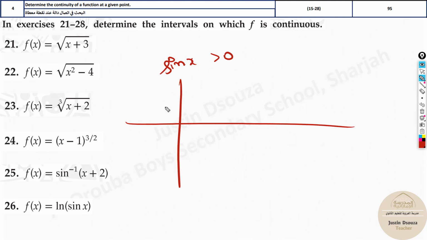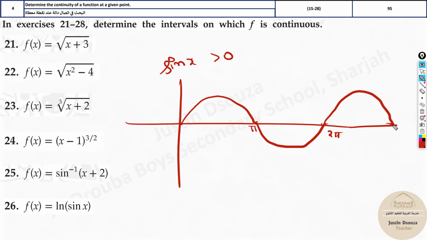Now what you do is, let's see the graph again, the sine graph. It starts from 0, it goes like this, and it ends at pi. And then it comes down like this. It's not exactly the same, but anyways, it's 2 pi. Then again, it'll go up like this, and it comes down. Over here 3 pi, and then it will be 4 pi, and so on. This is the sine graph. The difference between sine and cos graph is that sine starts from 0, where x is 0 and y is 0, whereas cos starts from here, and then it goes like that. Let me just remove that for now. Now we're just dealing with sine.